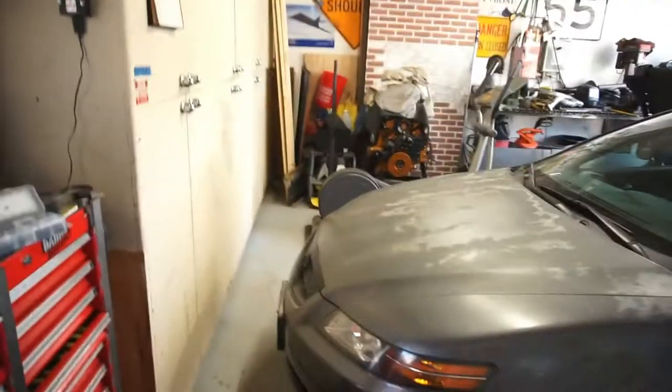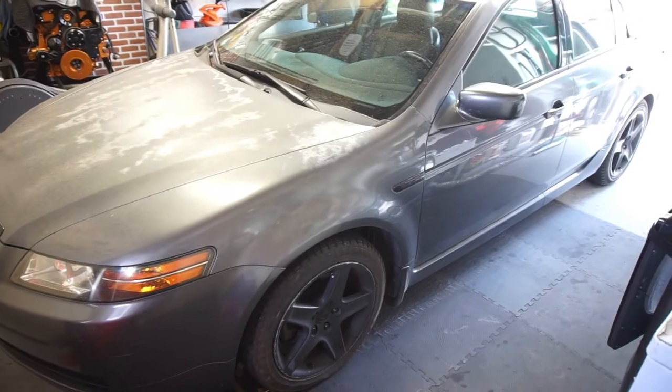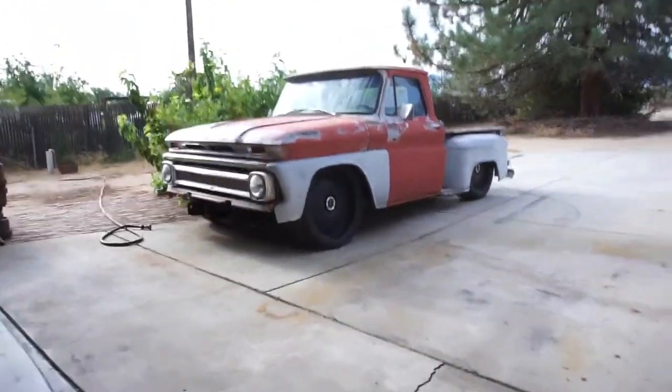What we got here is — no, project crack pipe, I sold it last night! Some guy gave me 500 bucks for it. Put it on OfferUp, 500 bucks, gone. Had to tow it, loaded it on the trailer — kind of a pain in the butt — brought it down to his house, cash money, 500 bucks. But anyway, you guys know I'm lying — still got it, looking pretty sweet, looking pretty dope.